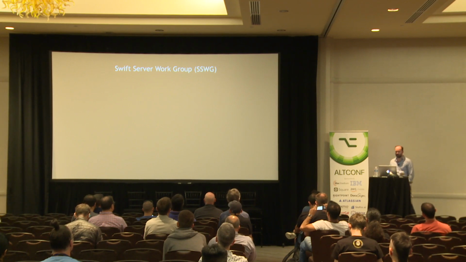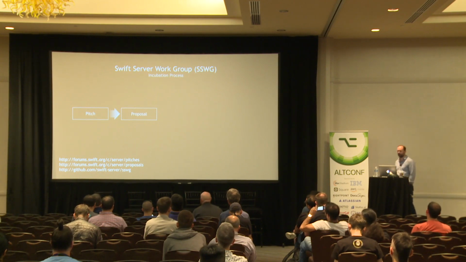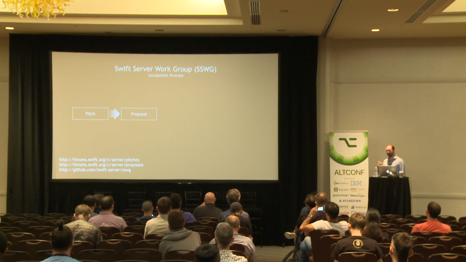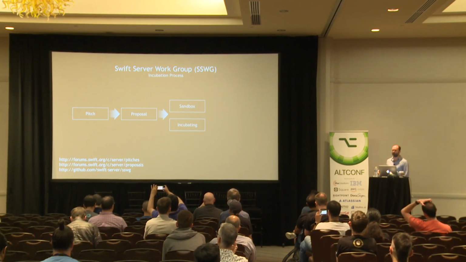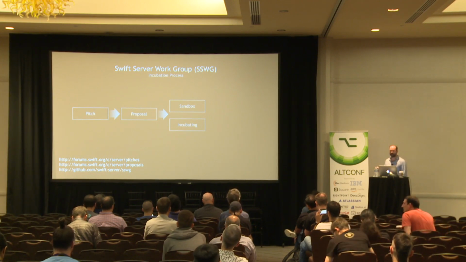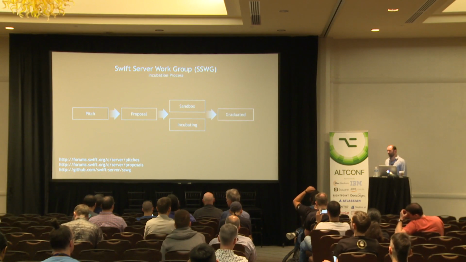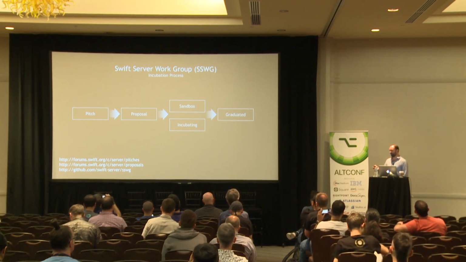So the Swift Server Workgroup process itself looks quite a lot like Swift Evolution, but it sits separately to Swift Evolution. So there's the ability for anyone to do a pitch, convert it into a proposal. That then leads to a real project, which, based on the status of that project, could be in sandbox or it could be in incubating. There is a set of rules that you have to follow in order to get to the point that you are graduated. But this means we're actually building a curated set of foundational modules from the get-go.